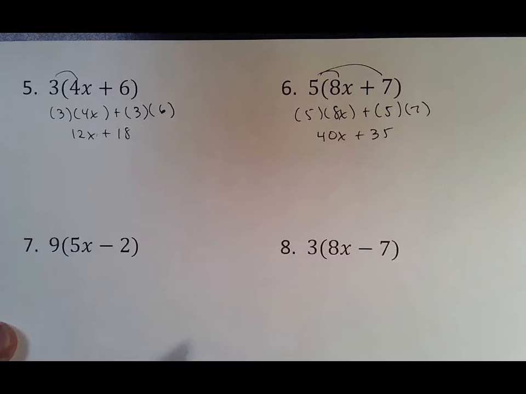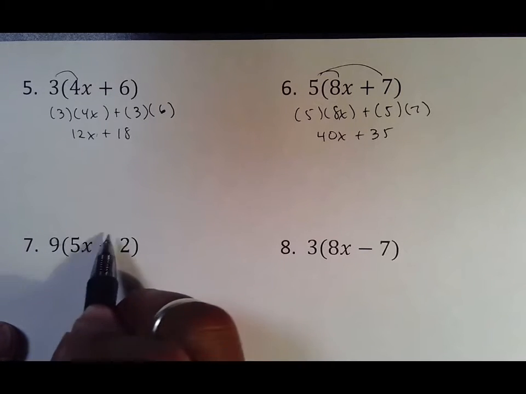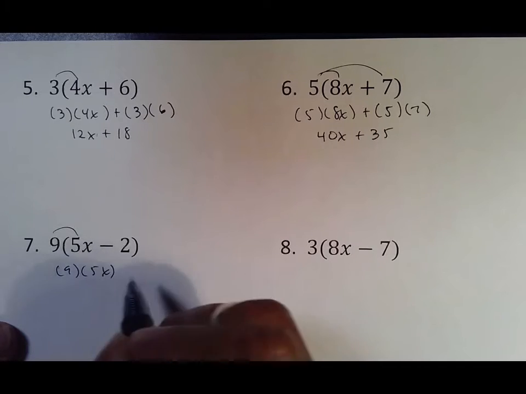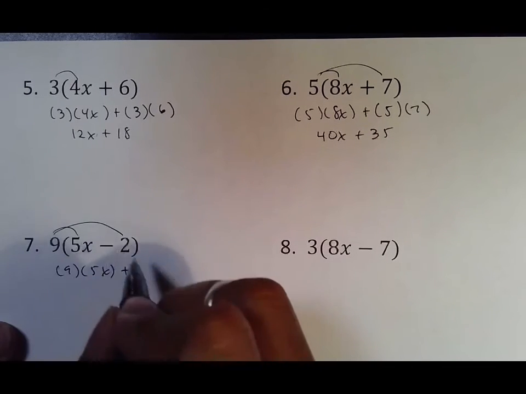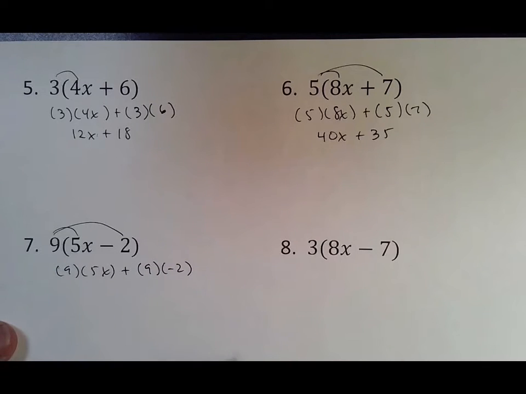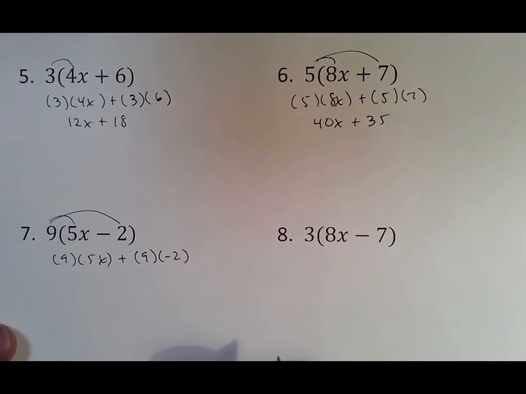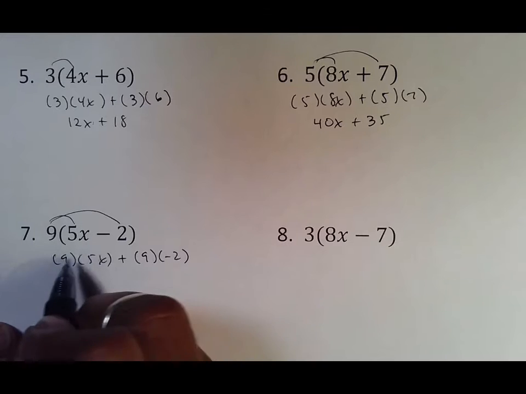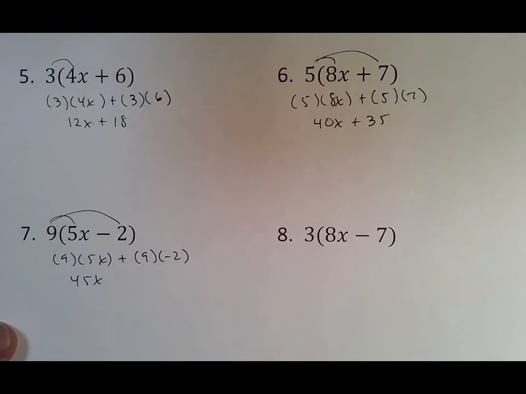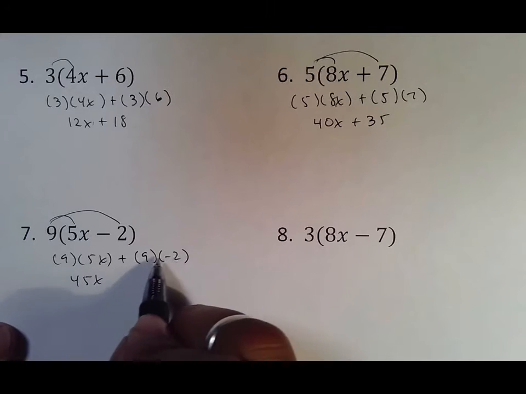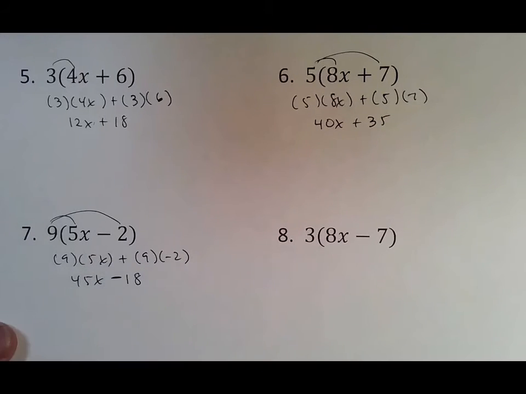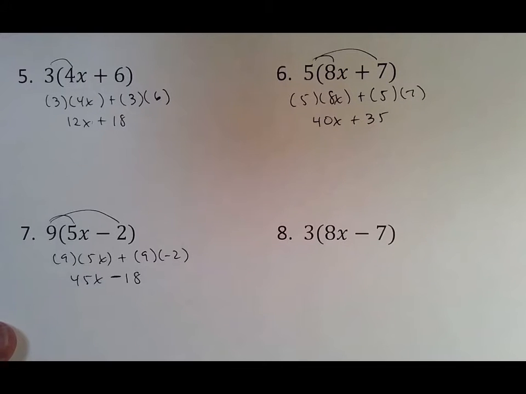This is putting it together even more, where you have 5x and -2 involved. So 9 meets 5x, and 9 meets -2. I hope this is a game of patience that you're winning, because again, it is going to take some patience to do it right. 9 times 5x is 45x. You multiply the numbers, bring down the variable. Here, pay attention to the fact that these two signs are different, so -18 is what you would end up with as you go.